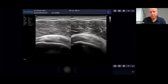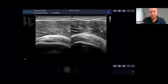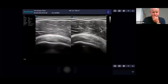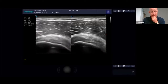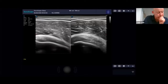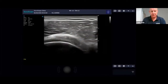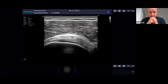Would you recommend the audience that are starting scanning measure them first, or do you think it's good enough to eyeball it? Can you see pathology clearly if you're measuring? You could. The trouble is, everyone's going to have different tendon thicknesses, I would think. So, yeah, you could measure it and compare with the other side. Just make sure that when you do that, you get it in the same plane. So let me go back. If you're measuring one place, make sure you're measuring it in the same place. So get to a level where you want to measure. Let's just say it's there, and then just make sure you get the same image on the other side.